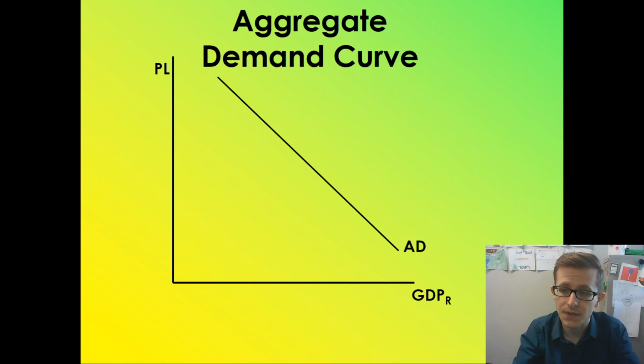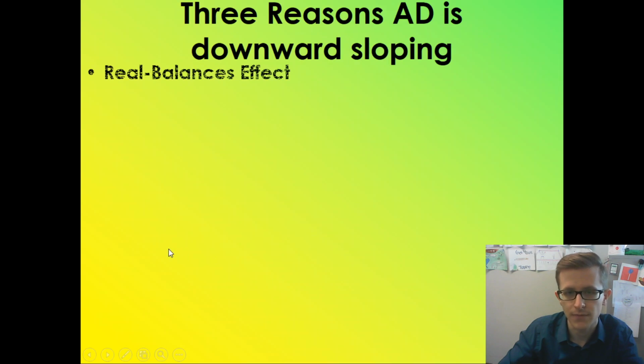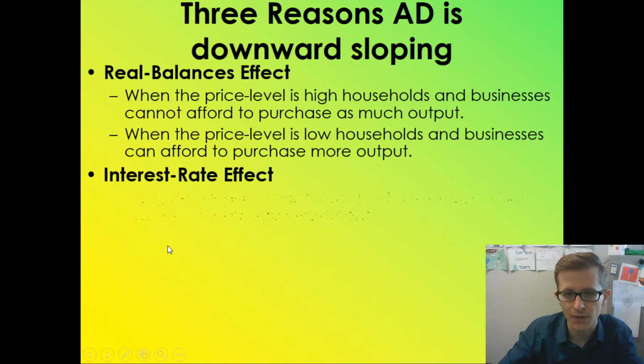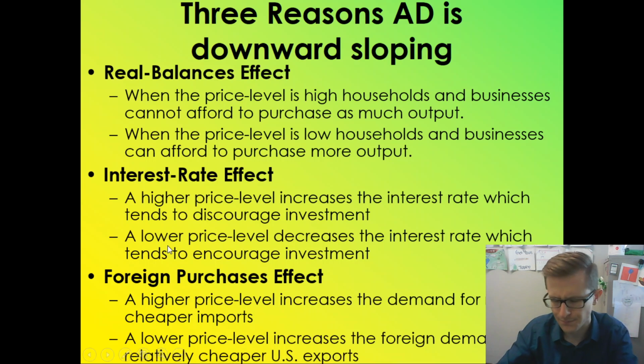Price level in some ways is a fancy way of representing inflation, which we'll see much later on in the course. And then down at the bottom, we've got real GDP, or GDPR, or RGDP, or however you want to put it. Something else that's important to know, you can label this as output down here. It could also be output, not just real GDP. It just depends on the approach that you want to take. Now, there's going to be a bunch of different reasons why it's downward sloping, which a lot of these we'll come back to later on in the course.